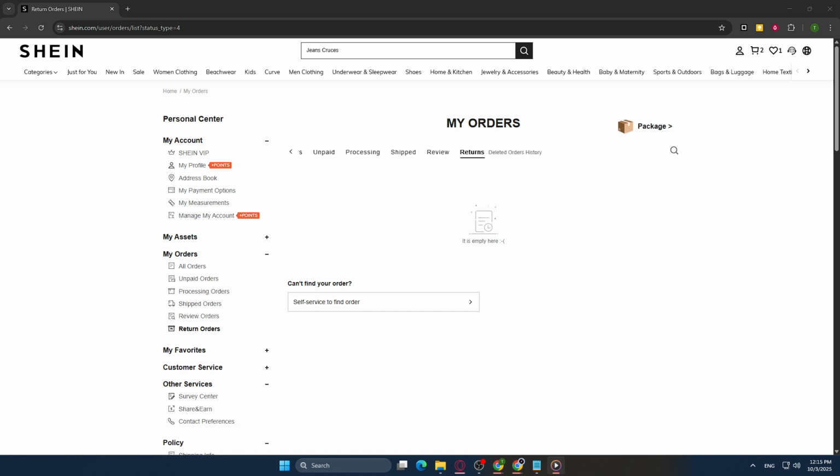And there you have it. Once your QR code is generated, your part is essentially done. Shein will handle the rest in processing the return. This simple yet efficient procedure means you can handle any potential returns with confidence and ease. With these steps at your fingertips, managing orders and processing returns on Shein should now feel like second nature. Implement these practices next time you shop and you'll be navigating the platform like a pro.